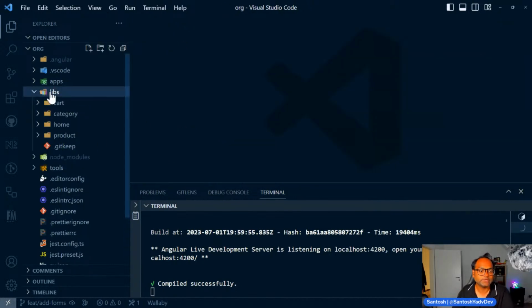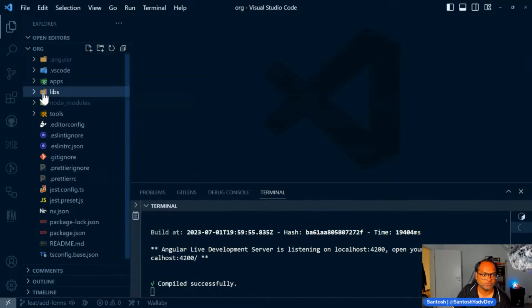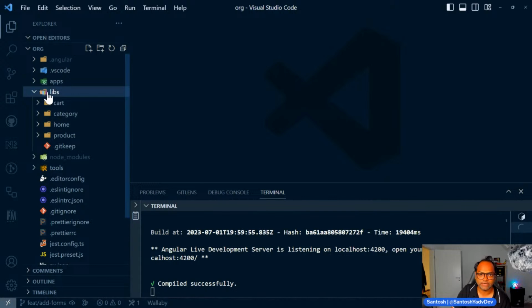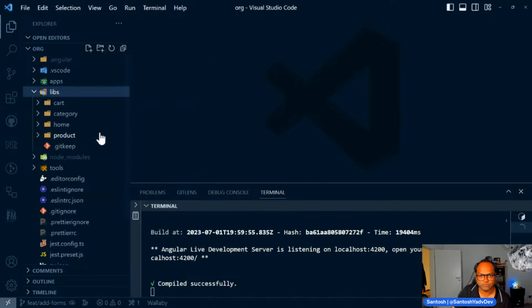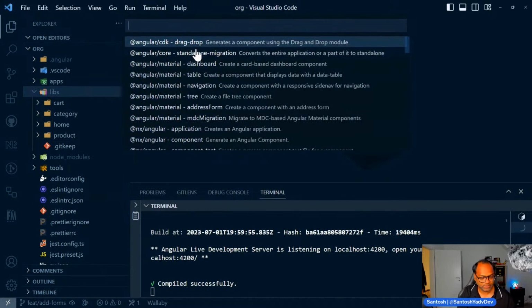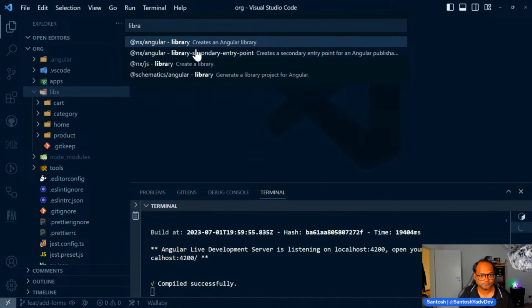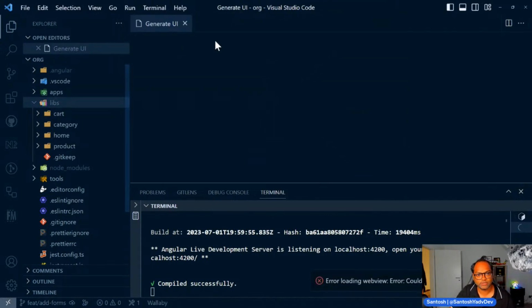To create that, we will create a new library. Let's go ahead and do that. For user information and everything, we will create a different library, and then we will use that library to have all the information about this particular user. Let's go ahead and create this library. I want to create a new library, and I don't know why NX is giving me some hard time.